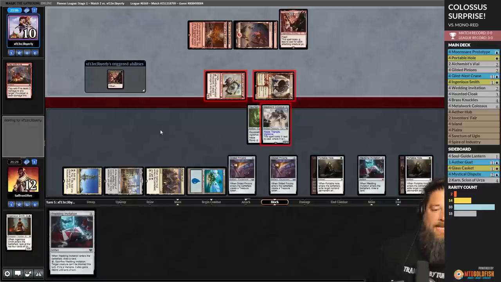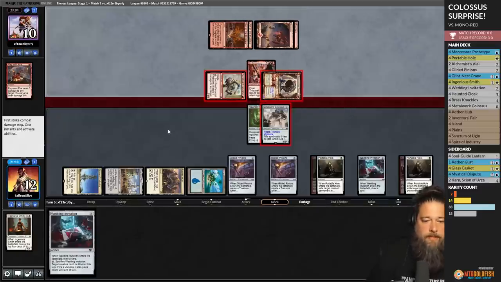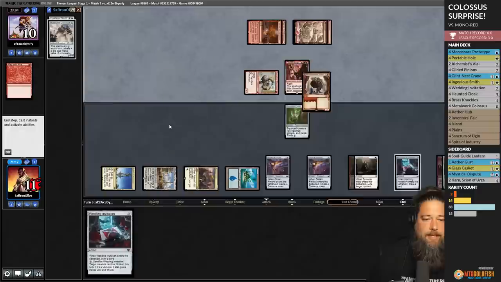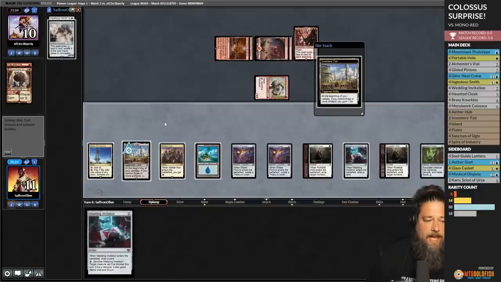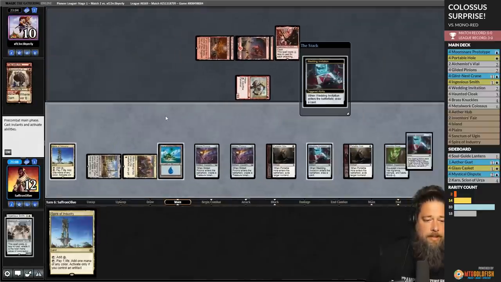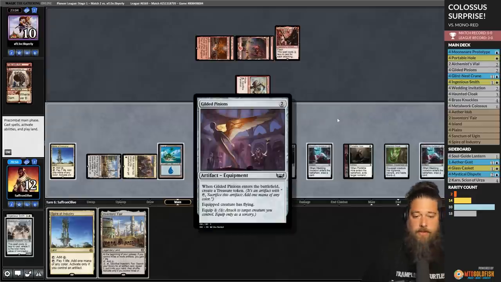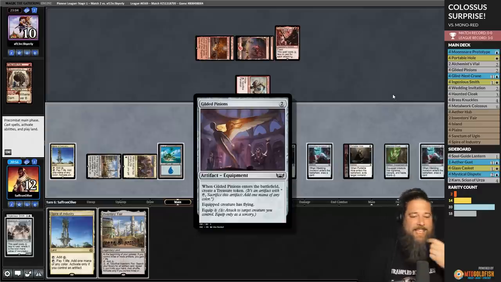Embercleave. Okay, so this actually does let our opponent kill the Colossus. Unsure if this will be enough to let our opponent win the game, though. So we take 0. We untap. We gain a life. We play Wedding Invitation. Draw a card. 1, 2, 3, 4. Oh, opponent scoops it up. Did we have lethal here?